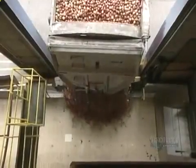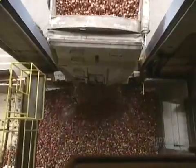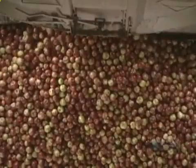Put thousands of these into a big press, apply literally tons of pressure, and what do you get? Apple juice, of course. Some people like me drink gallons of it every single year. Here at Rougemont, they make apple juice mainly from Macintosh apples. Some 90% of juice production is done at the harvest time in October.